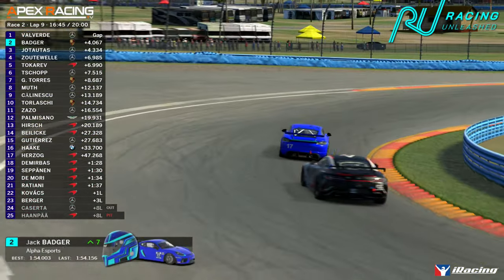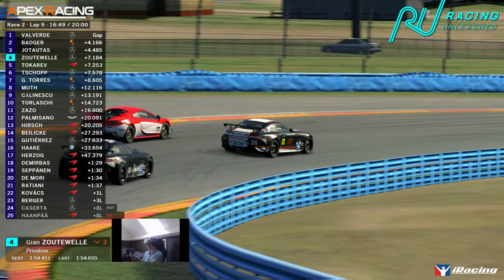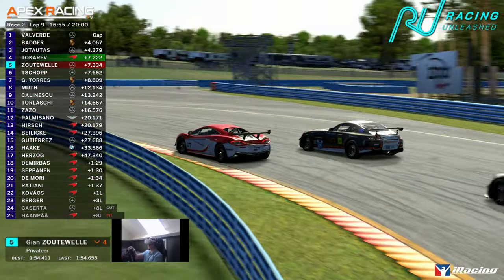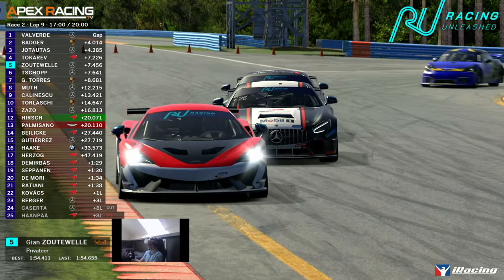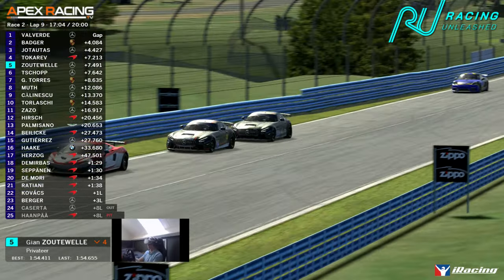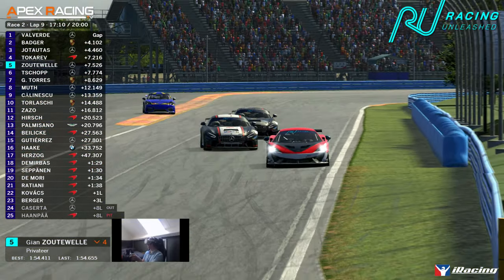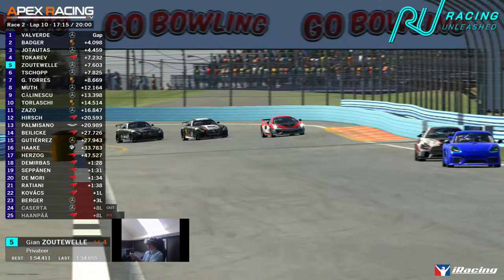Seen Valverde in this position one too many times. He's in that mode of controlling it. Zutweller now defending the inside line from Tokarev, gives him plenty of space on the outside. Can Tokarev do what Badger did to Digitatus? Up the inside, uphill they come. And I believe Zutweller loses out another spot. Yes, he does. Tokarev moves up to P4. Great overtake there. Now that allows Pascal Schopp to have a look on the rear of the Mercedes of Zutweller. Torres lurking in the background as well.